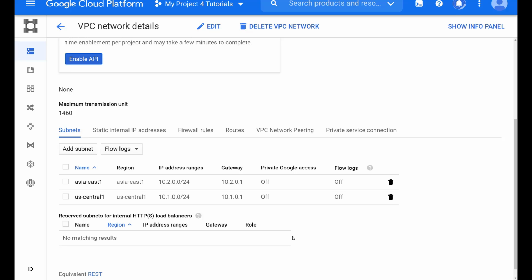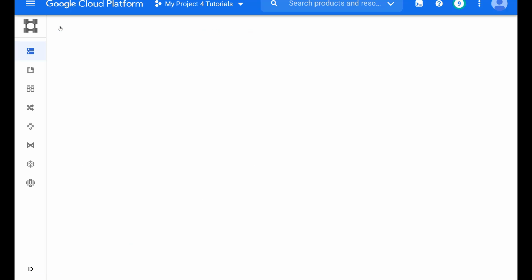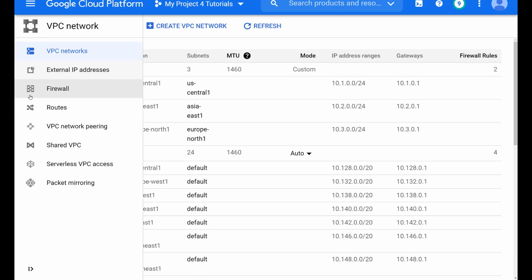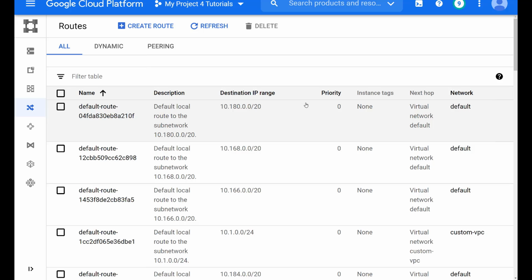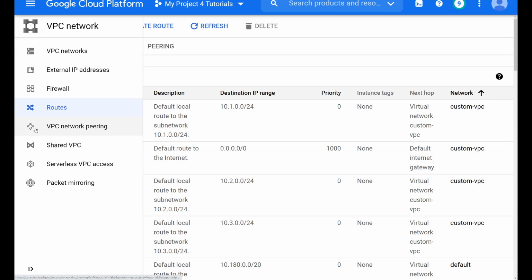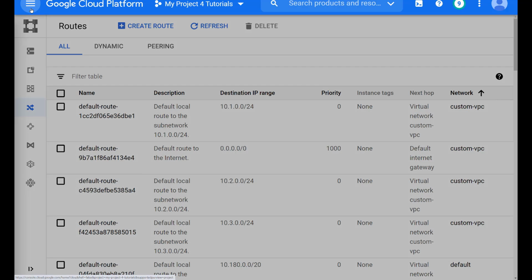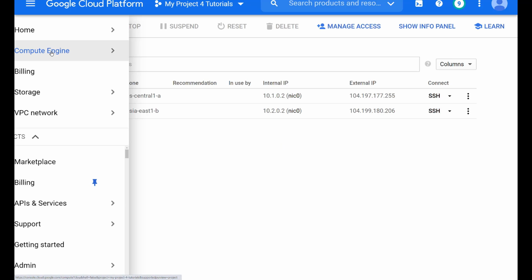And once it gets populated, it should be available for us to select when we create an EC2 instance. And we can also check our routes. Remember, we can sort by network, and we will see that our routes have been automatically added. That's a very good thing. So even though we have to configure several subnets, we don't have to configure the routing for them.